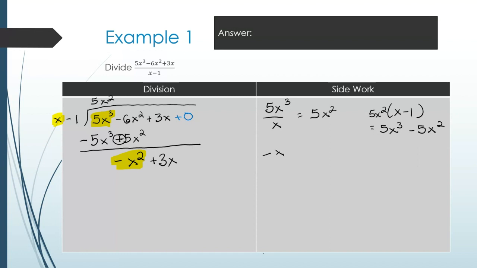So I'm going to look at it as division. I have negative x squared. I'm dividing it by that x. That gives me negative x. When you subtract the exponents, x squared over x, you're left with an x. So that is what goes on top for the next line, minus x. And then I take that minus x and I'm multiplying it by x minus 1. And then I'm going to distribute. That gives me negative x squared plus x. So that's what I write underneath.